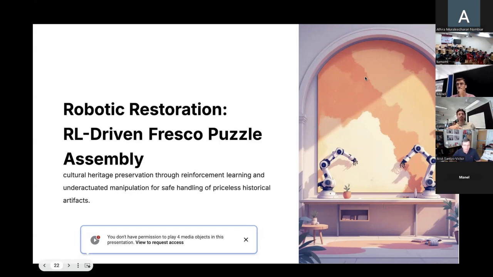Out of these excavations, there's one in particular that is very interesting to us, which is fresco puzzles, so fresco paintings. This is very common in the Roman Empire, where houses and monuments and important buildings would be decorated, their walls, their ceilings.